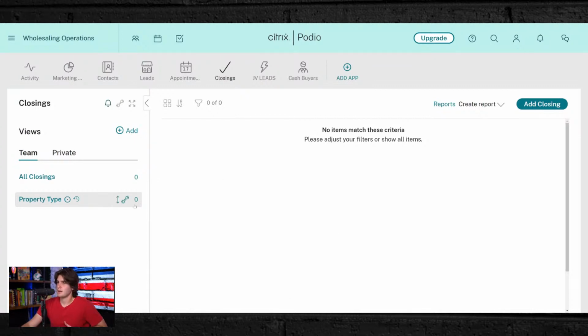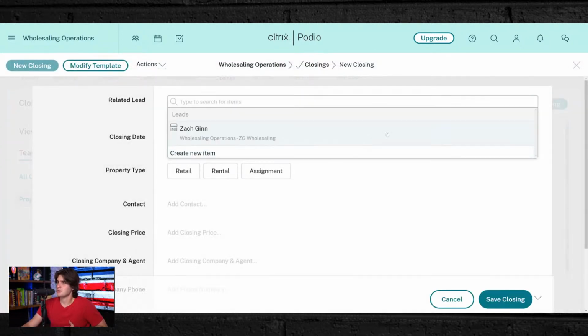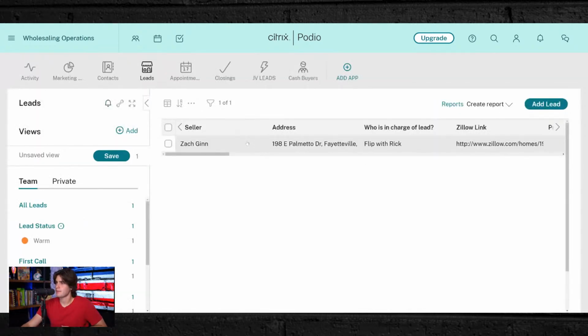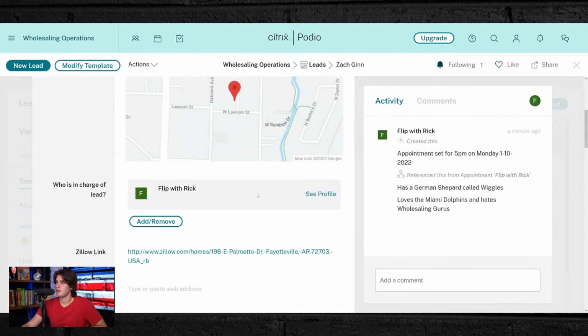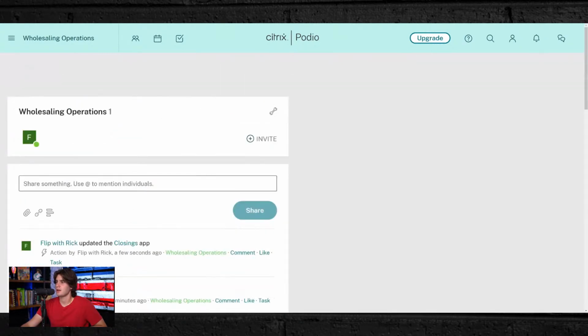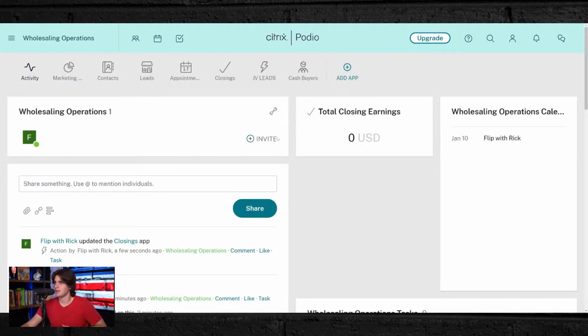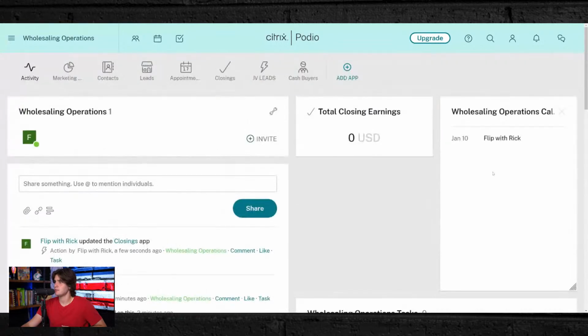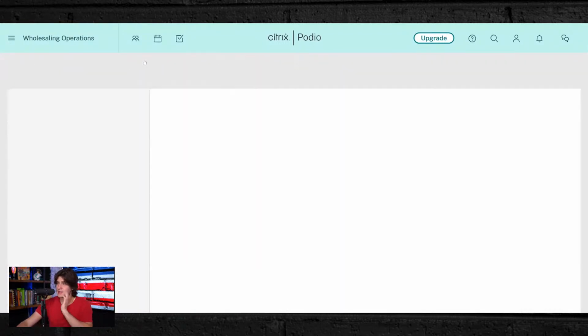Now we go here. So let's say we finally close on the deal. Let's say, for example, we agree to put on a contract for 90K, right? We're going to go to leads here. And then really one quick thing. Let's go to activity really quick. On the activity board, we're going to play around with it in the future, but you should be adding things where it has your calendar in there. You know, we have an appointment on the 10th, right? We'll do this a little later.